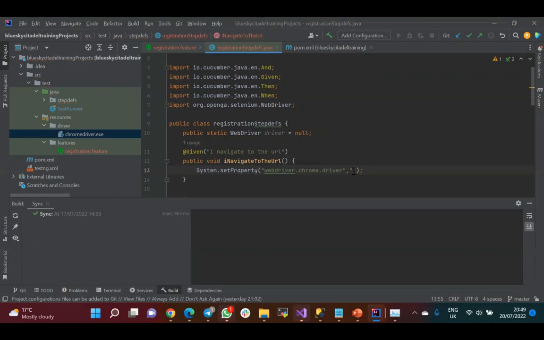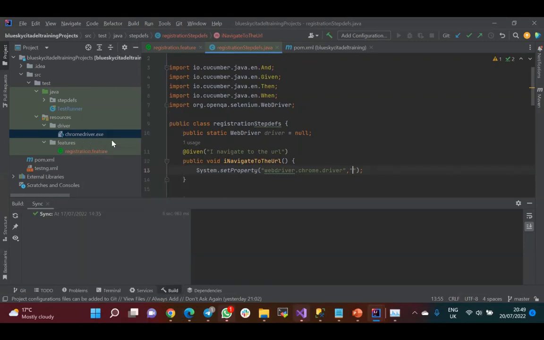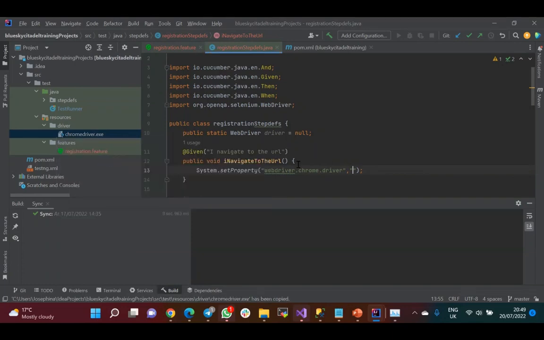So now the path I've just showed you here, I need to pull that path in here. And how do I do that? What I normally tend to do is I right click on this Chrome driver. And as you can see, it says copy path / reference. So I just click there and I want the absolute path.